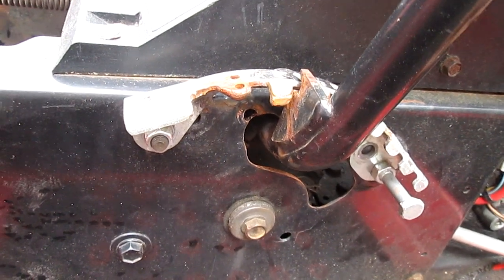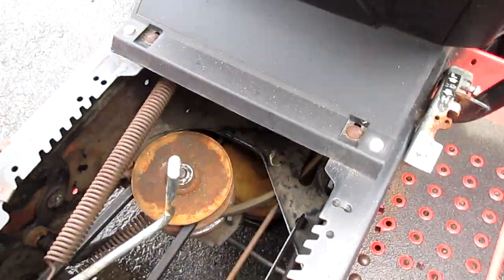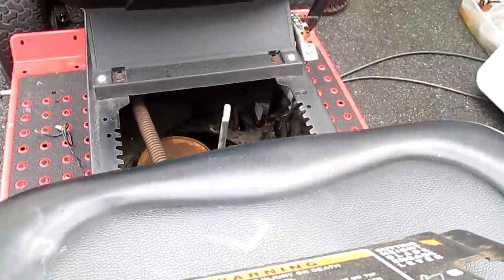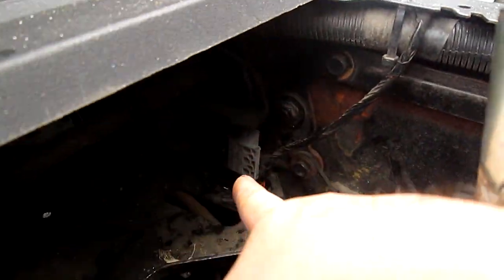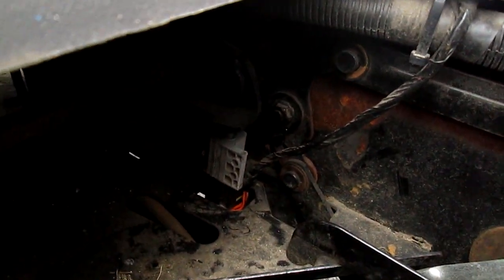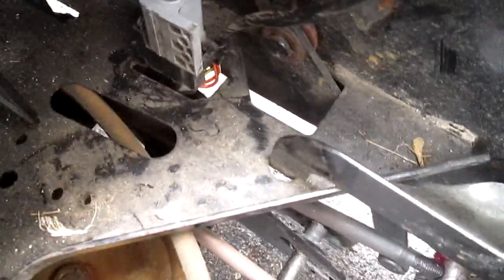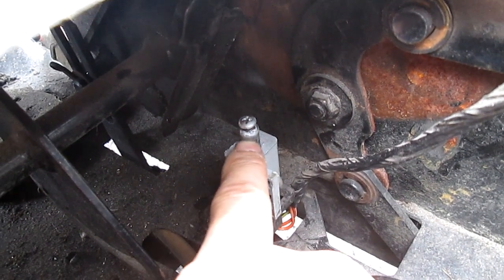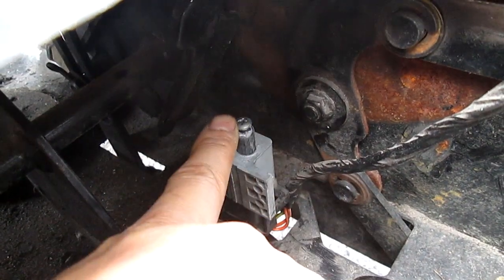Now, on the number two that I mentioned about a switch — I'm going to switch hands, I'm here on the camera so you can see. And that switch right there, that's the switch I'm talking about. What I did was — I'm going to zoom in a little bit — you see that little screw head right there? I drilled a hole through here, a small hole through that, to that little switch.